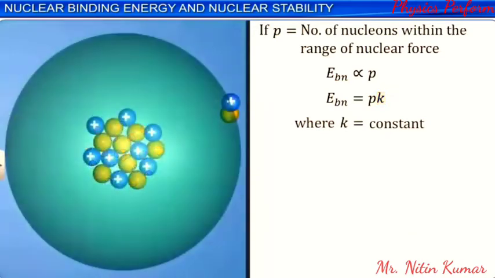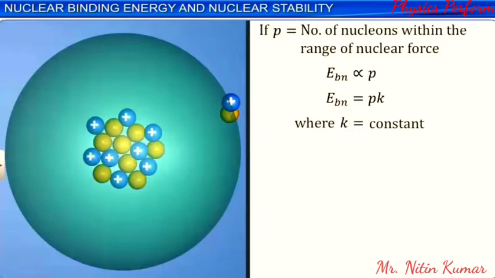If nucleons are added to the nucleus to increase its mass number A, there would be very little change in the average binding energy of each nucleon, as most of the nucleons inside a large nucleus reside well inside the nucleus and not on the surface. Hence, the average binding energy remains constant and is approximately equal to pk. The property that a given nucleon is influenced only by nucleons close to it is referred to as the saturation property of the nuclear force. This is observed in large or medium-sized nuclei.